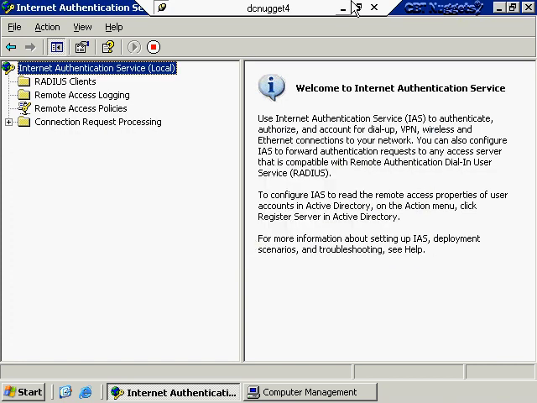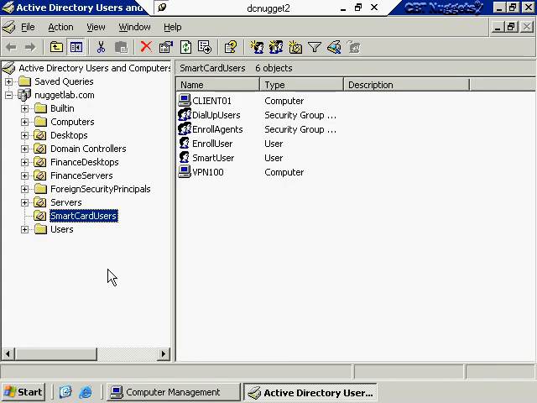Now, let's go ahead and take a look at DC Nugget 2 again here as well, and take a look at a specific group membership in Active Directory Users and Computers. You see, if I need to make my RRAS server capable of reading user accounts in other domains, remember I mentioned earlier that it has to be in the same domain or in the same forest. Well, if it has to read something out of a different domain, then I need to make sure that the RRAS server is a member of a specific group.